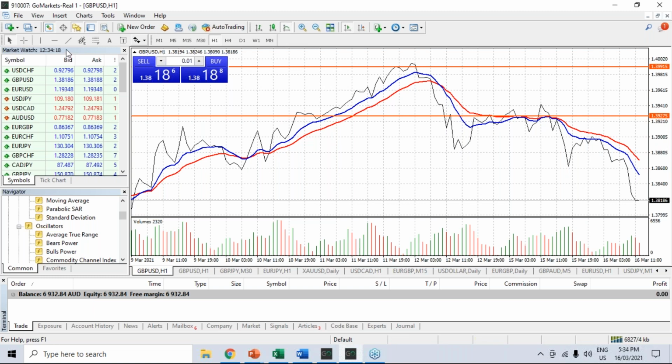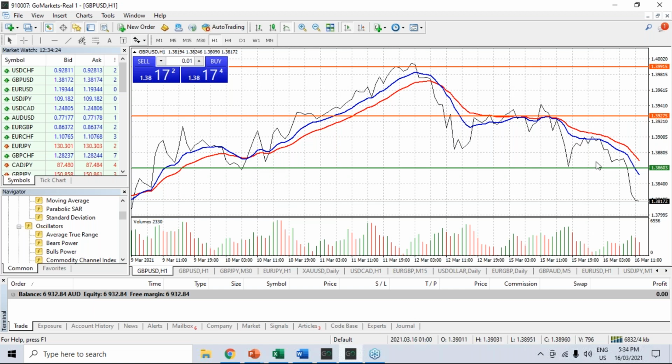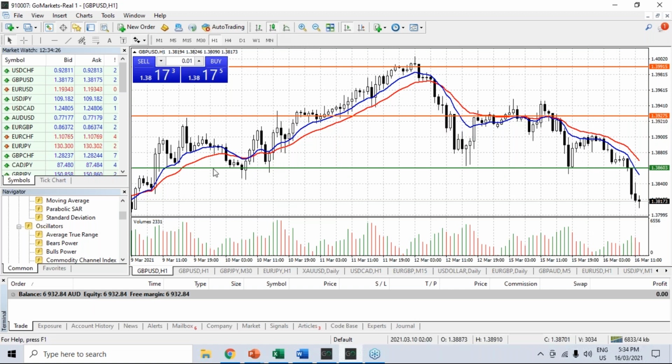So if we look at this GB pound USD on the hourly chart, see how it was here, here, and here. From the candles, you probably see more touches. There you go, more touches of the wicks to the high and the low. So for those of you less familiar with candles, the body of the candle represents the open and the close. If it's white, it means the open was here and the close was here. If it's the other way around, if it's a dark candle, it means it's gone down during that candle, so the open was at the top and the close is at the bottom. These wicks are the high and the low. So you can see quite commonly these lines are tested with wicks. So that gives us an important clue as to what to do next.